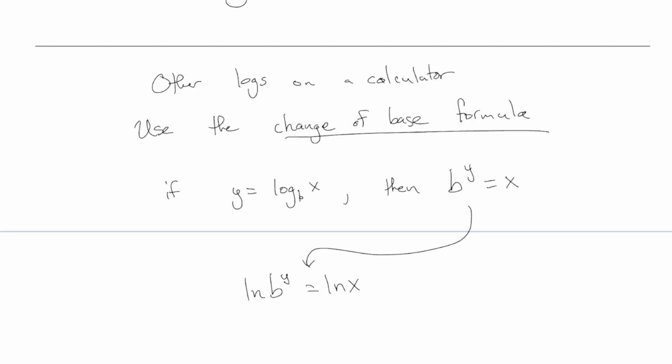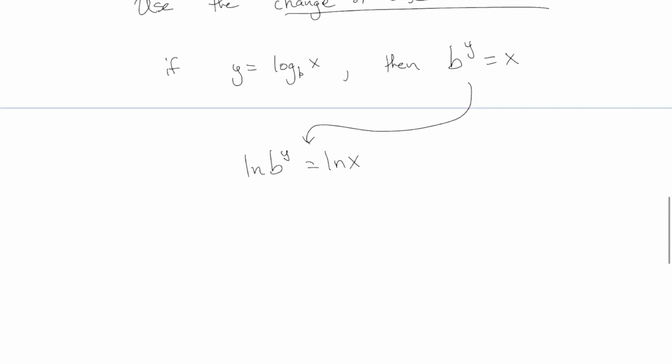We can do some more tricks. Anybody remember the appropriate trick? You can do something on the left-hand side of that. There's a rule about the natural log. One of my favorite rules about the natural log. Anyone remember? We got rules in this house. Yeah? So you move the y in front. Yeah, move the y in front. So it says y ln b equals ln x.